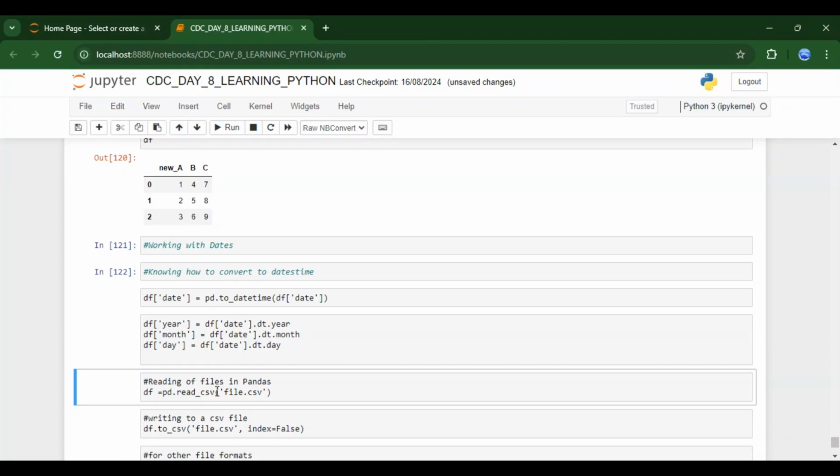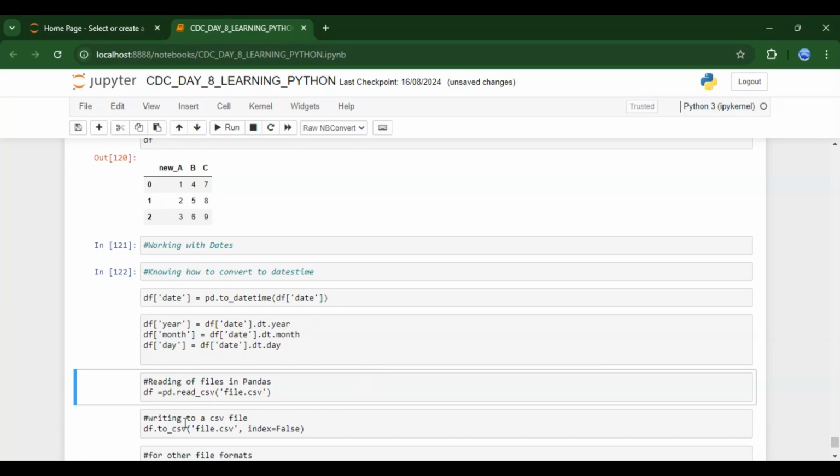Even SQL can also be brought in. Once you have read this, pd.read_csv, this line is the name of the file as seen in a system. Once that name of the file is read, and you end it with .csv, it will bring our work into the Python Jupyter notebook or Python environment, and we will start to have what we call a cursory look using our exploratory data analysis capability.